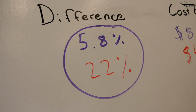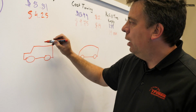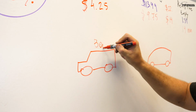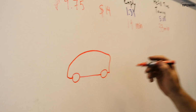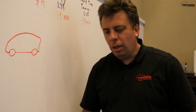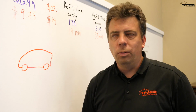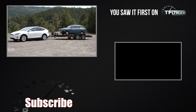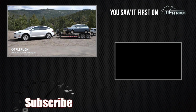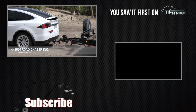Now here's a question for Andre. He drove both of them towing. Which one was more confident and which one would he rather tow with? Given the choice between the Lexus SUV, otherwise known as the Boot, or the Sneaker or the Tesla Model X, towing, guys, if you're going long distance, like for example going to a lake about 50 miles one way like I do, it has to be still gas because the energy density in an electric car is not quite there yet to tow longer distance. So I still have to, at this moment, choose the gas-powered Lexus SUV.